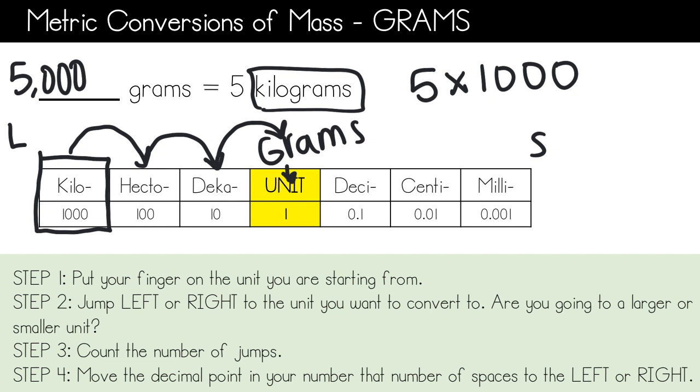So now let's look at moving the decimal. If I have 5 kilograms and I have my decimal at the end, all my whole numbers have decimals at the end, and I need to jump my decimal 1, 2, 3 times. Put our zeros in there. You end up with an answer of 5,000.